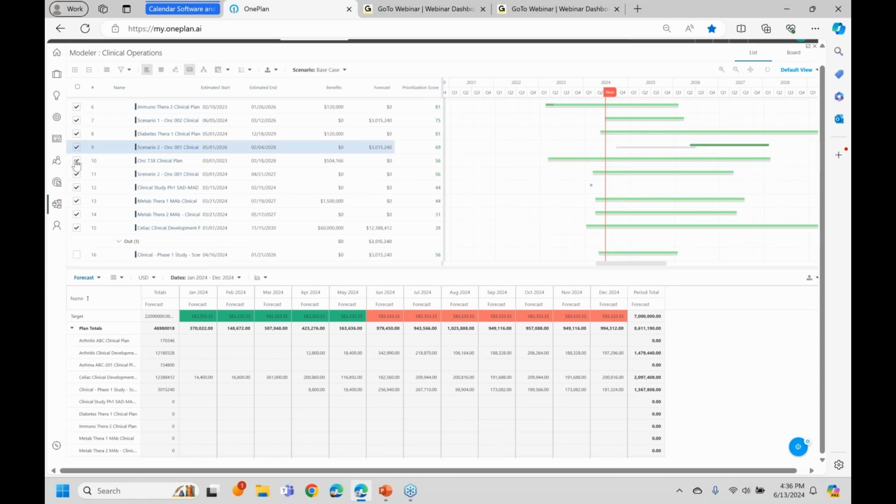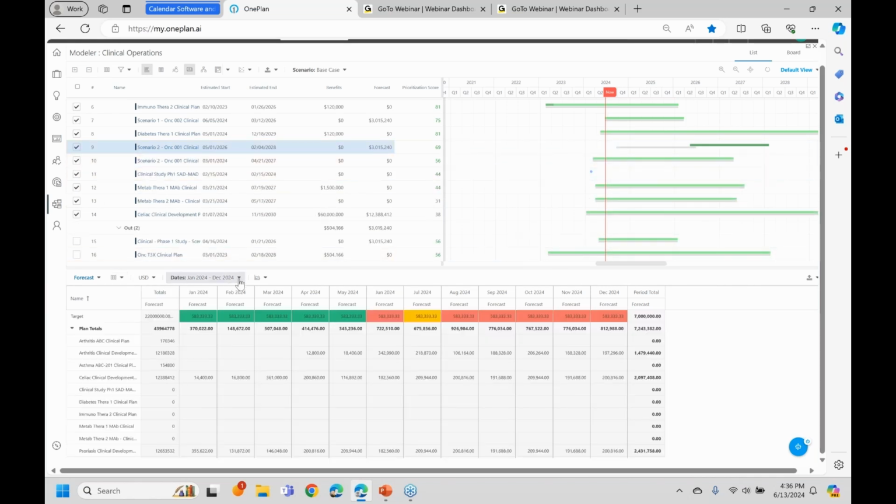this project altogether. By the way, you can change your time scale. It doesn't have to be by this year, it could be next year, it could be the next 5 years. So you can look and do these scenarios. And then once you get a scenario you want, just click on save scenario, give it a name, and you can have different scenarios. You can run different reports. We have all kinds of tools in here.